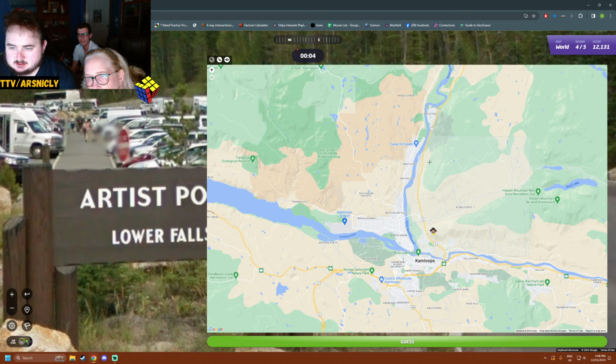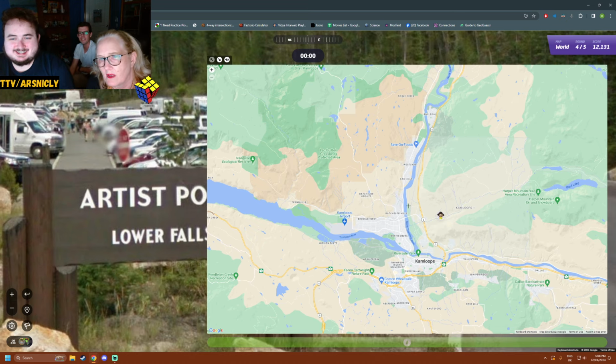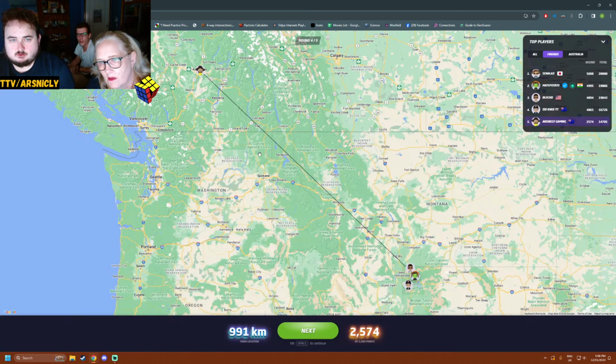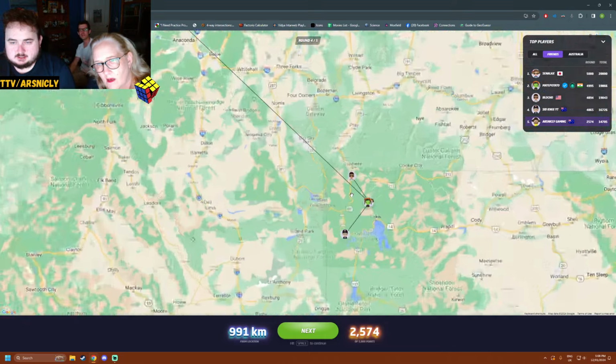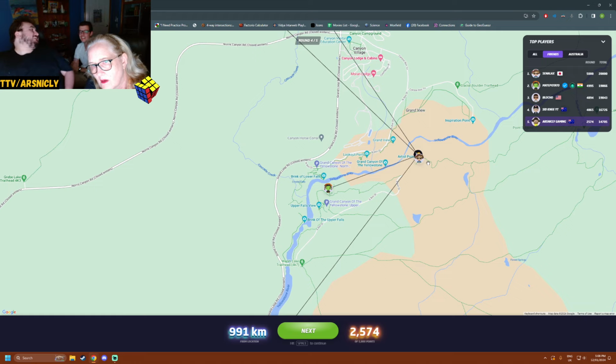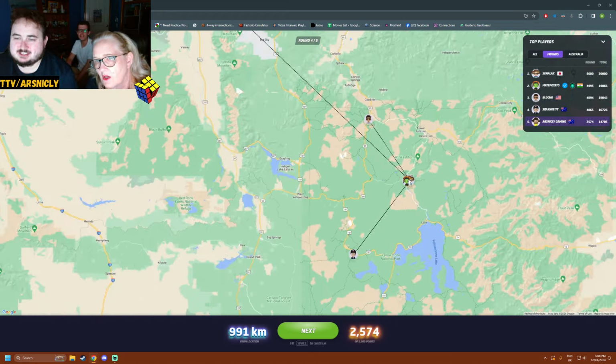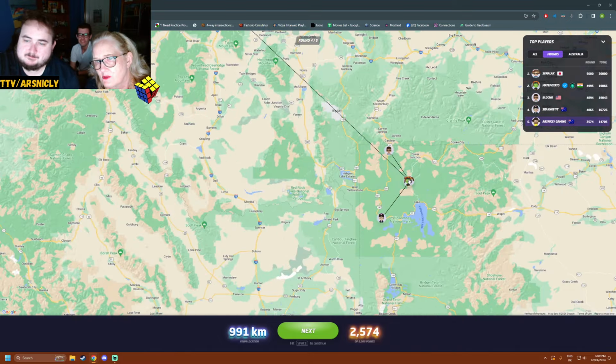Okay, go up further. Artist Point. Yeah, sorry, I thought the other one from Falls, Canada. Okay, it wasn't. Now that I remember. Go up. Oh, it's way over there. It was in America. See, that's the trouble of looking at buses. Did that bus come all the way from Canada? It's possible. It's the Yellowstone River. Yellowstone National Park.